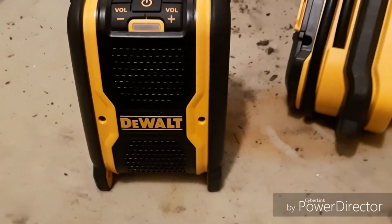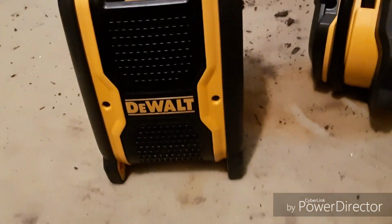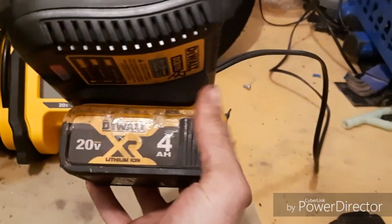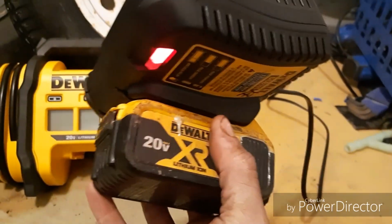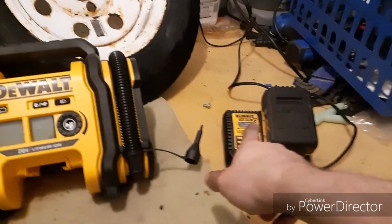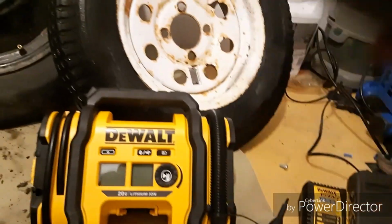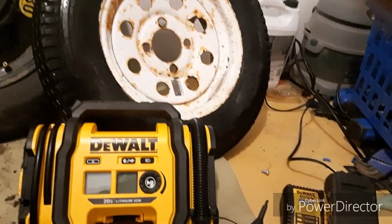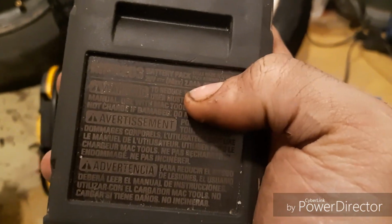I'm going to throw a battery in there. Now, like I said, you can run the 12 volt Dewalt batteries. I've got a 4 amp hour one here. It's kind of beaten up. That's why it's no longer at the shop, it's at home, because it's a little bit more fragile. The 4 amp hour 20 volt. I also have a, I think this is a, let me double look. Yeah, 2 amp hour. Right there.